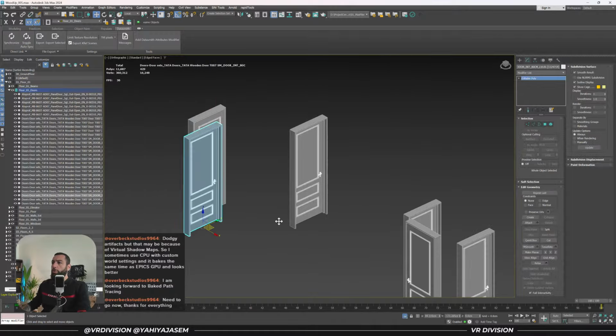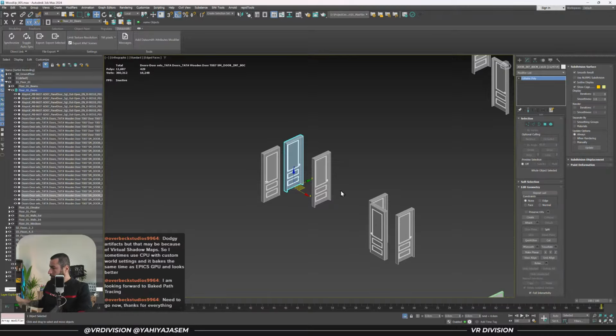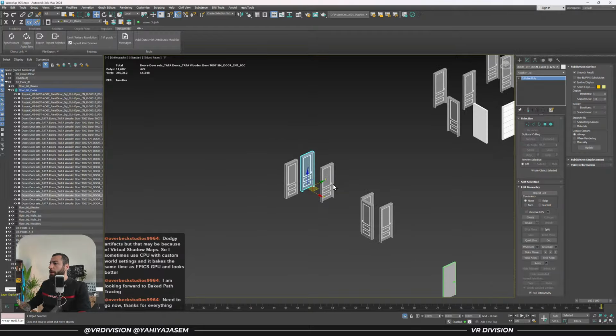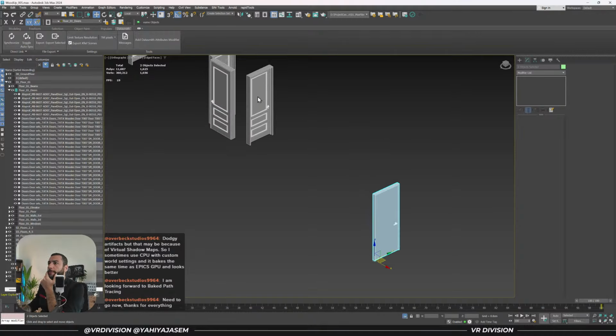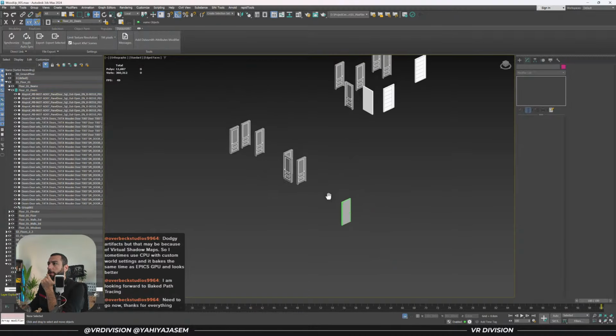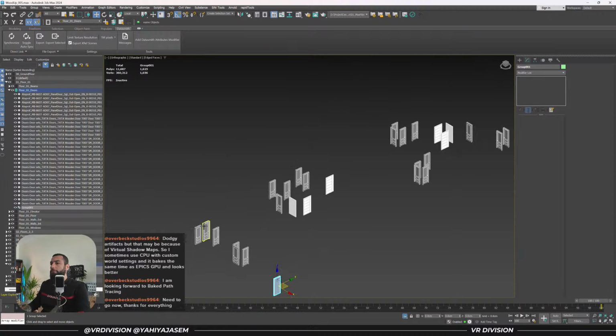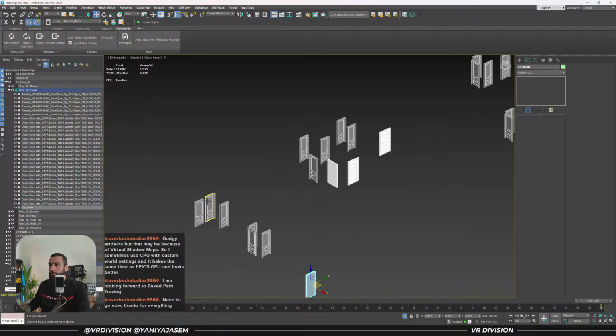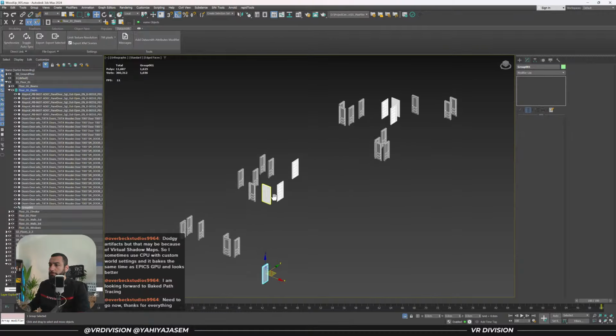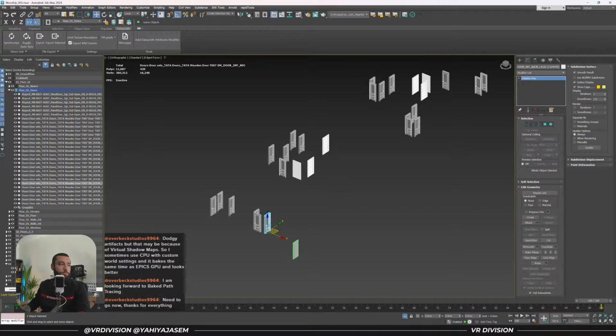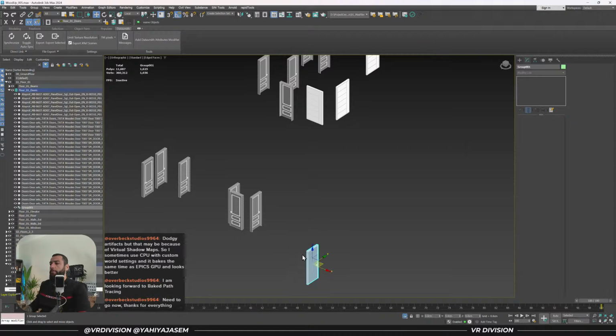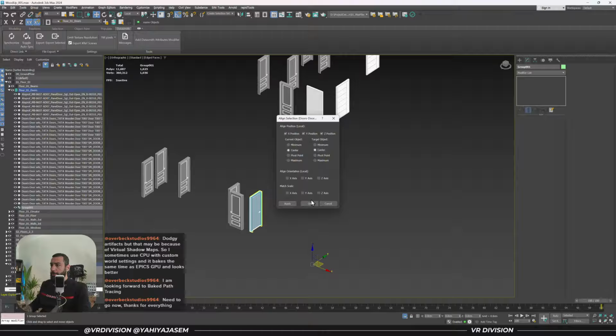So here the doors are all one mesh. And this here is the door frame and the door. Let's group this. Let's center these.